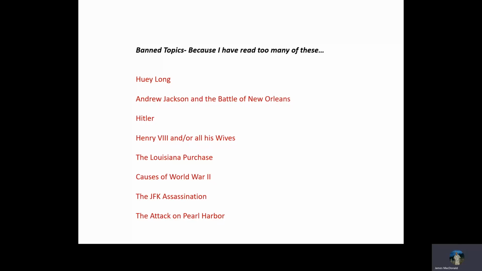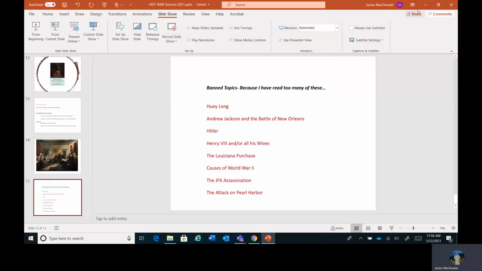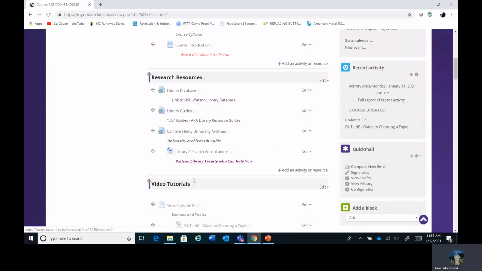So cast your memory back to things you were interested in another class, may have scratched the surface on and didn't get into a lot of detail, and thought, well, if I ever have a chance, I would research more on this. So that certainly is something where you can mine your past for ideas. But I'm not assigning topics, and I'm not going to help you find any. So think it over very carefully. You've got some time, of course, to consider what your topics might actually be.